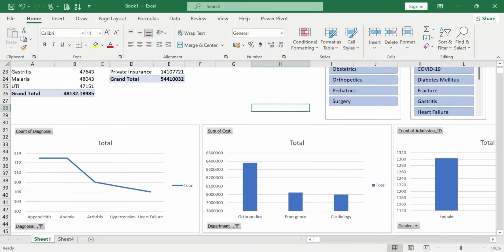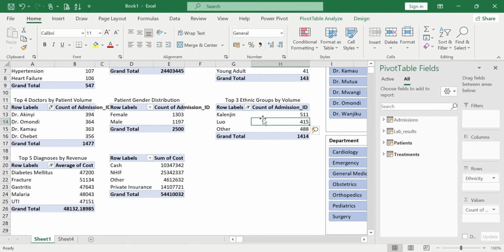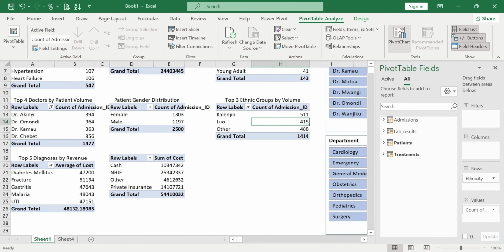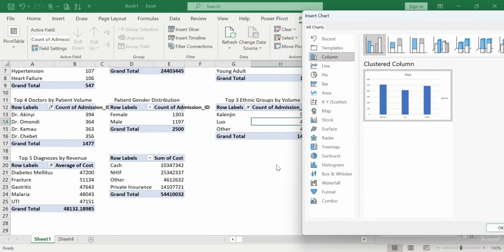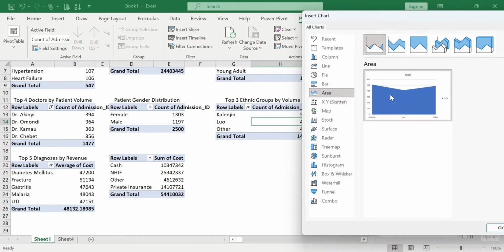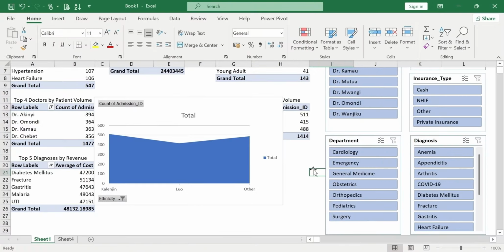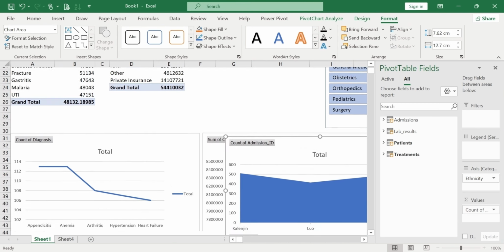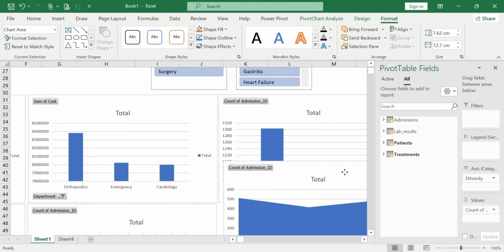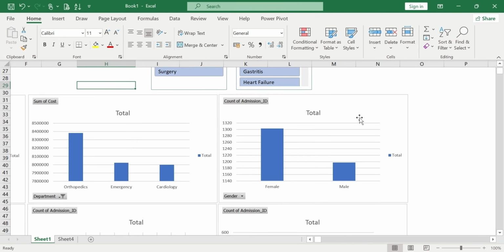And that's all. Let's also go to the next item, which is the top 3 ethnic groups by volume. So get yourself into the Pivot Table Analyze tab, Pivot Chart there. Then in this part, we'll be using the area chart. So we click on the area chart like that, and this is it. And just have to hit on OK. So that's the area chart. And allow me to drag it down again on this part. Then I'll just have to come down to this point here and align it there, just like that. So we have 6 items so far.